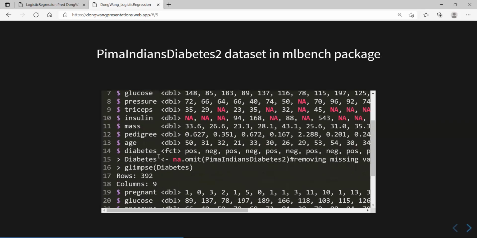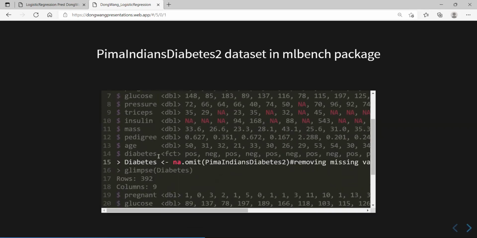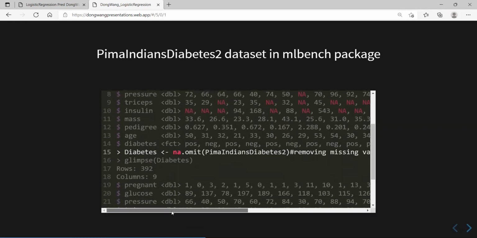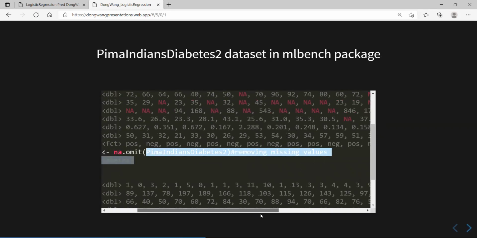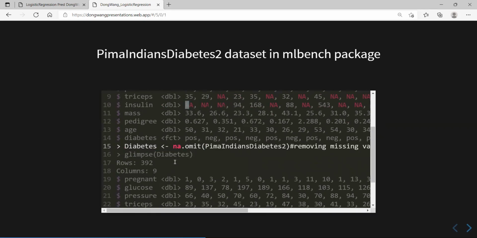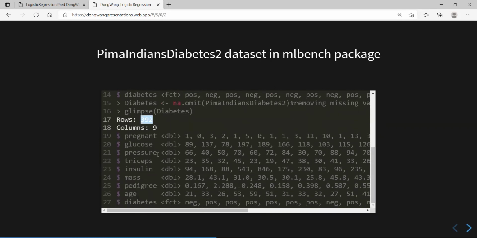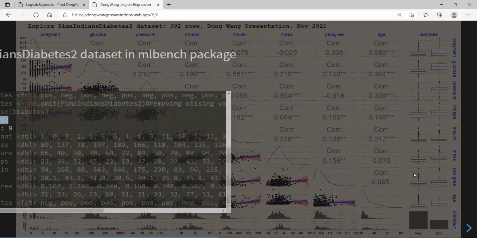I just cleaned this data a little bit with a very rough cleaning procedure, removing any missing values in each column. Then I got 392 rows, the overall data set that will be used for building our binary logistic regression model.